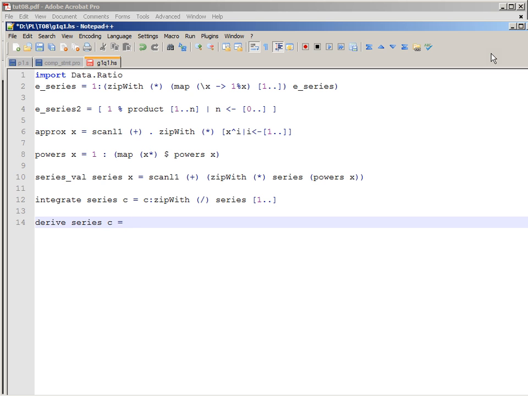So the second element becomes the first means what? That whatever was the coefficient of x squared becomes the coefficient of x to the power of 1, right? Whatever was the coefficient of x cubed becomes the coefficient of x squared. So that's what we want, right? So we take the tail of the series. What do we do with the tail of the series? We have to multiply each coefficient by the power, right? So by some k.